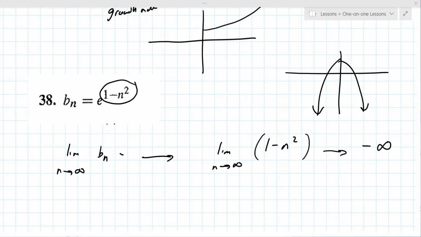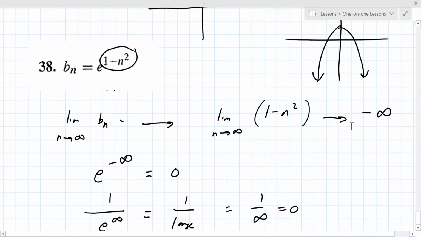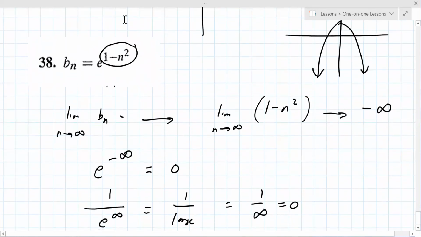And then what about the e? So now we're saying what's the limit? What we're really doing, and this is incorrect, is e to the minus infinity. And that actually is 0. Now we could talk about that a little bit. It's 1 over e to the infinity, which is 1 over a large number. Some instructors do this, 1 over infinity. Yeah, 1 over big. Okay. Yeah, and that goes to 0. So sometimes the intermediate part goes to a thing you don't like, but the final part does. This one converges to 0.